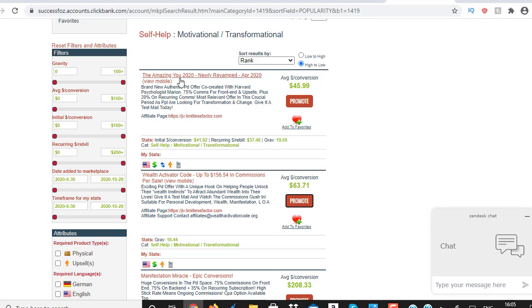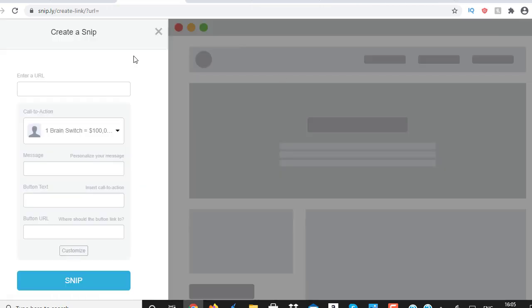What you need to do is you need to head over to a website called Sniply. All right, just go to this website, Sniply. You could create a free account. You could register an account with a new email address, or you could create an account with a Facebook. Okay, if you create an account with a Facebook, it's automatically going to pull your profile picture, which is great. But if you create an account for yourself, make sure you do add a profile picture, because when you add your own profile picture, it builds trust.